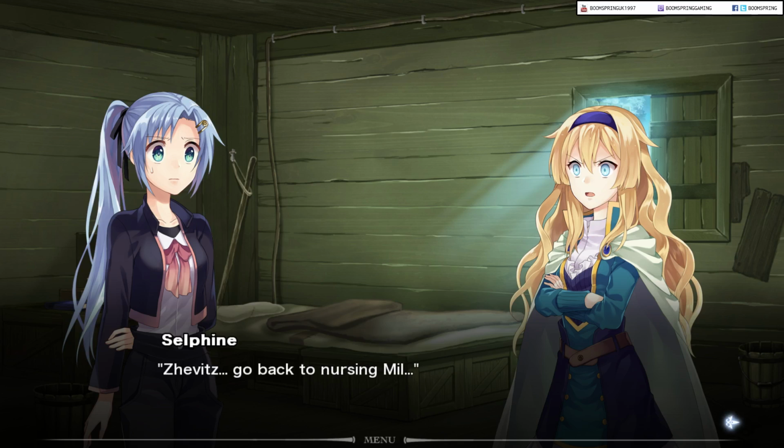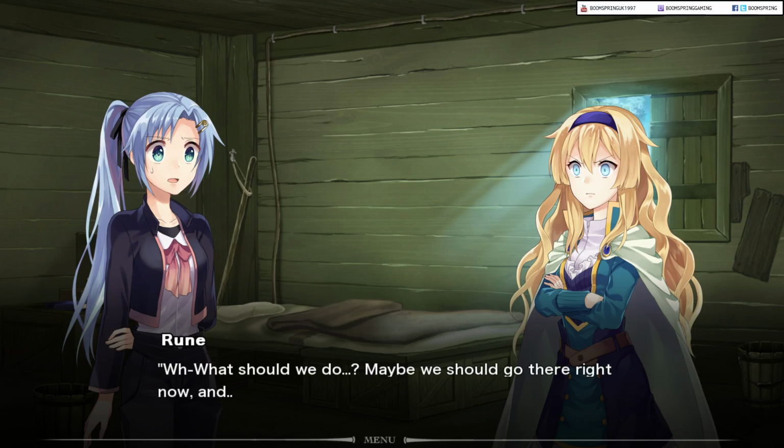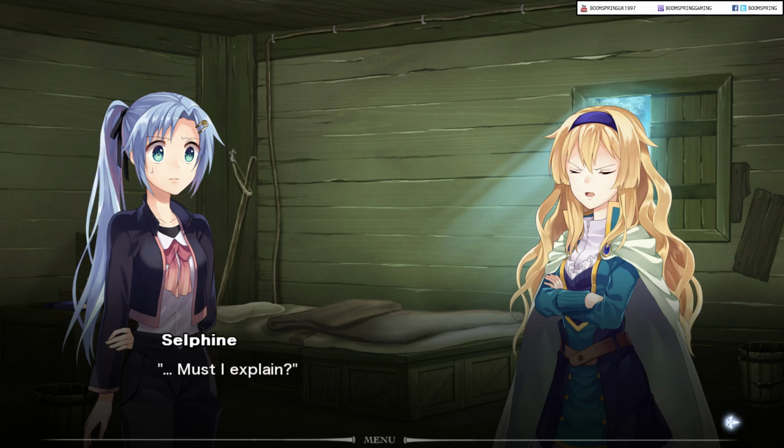Zevitz, go back to Nursing Mill. Huh? We're not going to do anything. Are you sure? Returned is clearly... Damn. What should we do? Maybe we should go there right now and... Must I explain? There is absolutely nothing we can do about this right now.